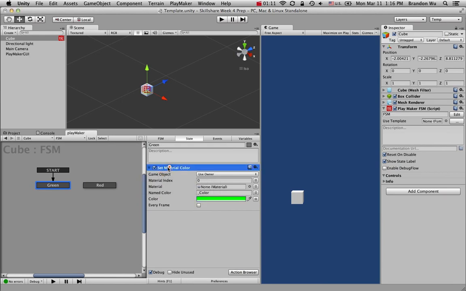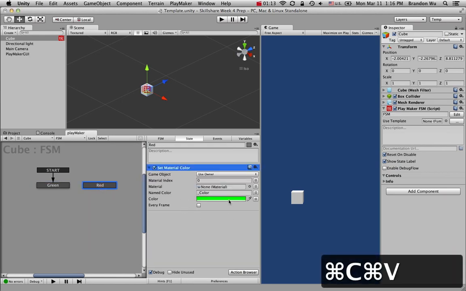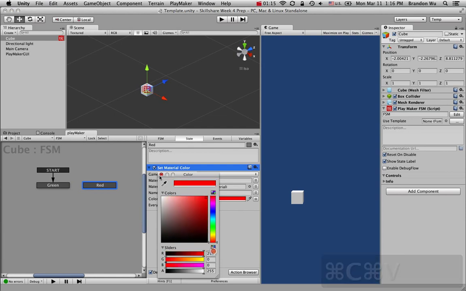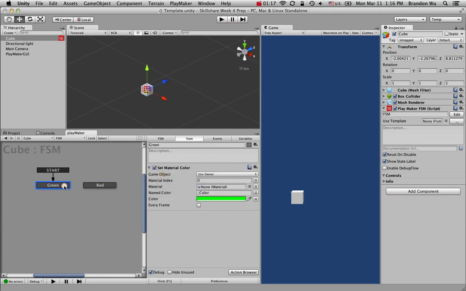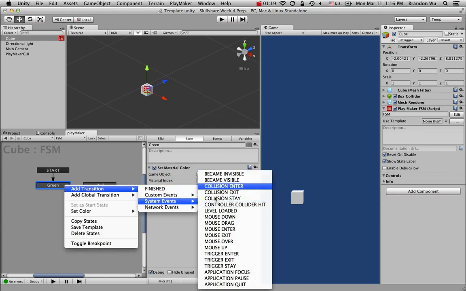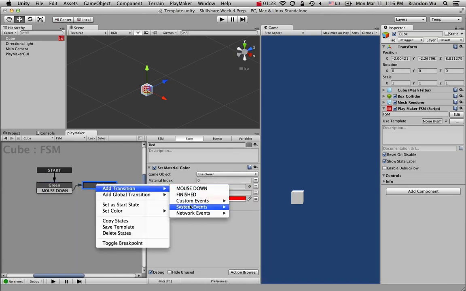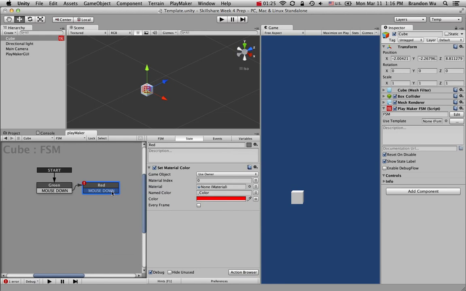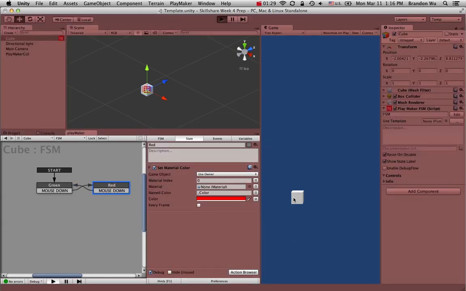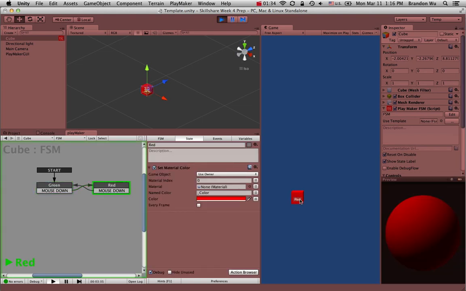And when it's in the red state, we're going to do red. Okay, and we're going to simply do a mouse down event to switch between the two. Okay, let's just give it a quick test. Green, red, green, red. Okay, so that works.